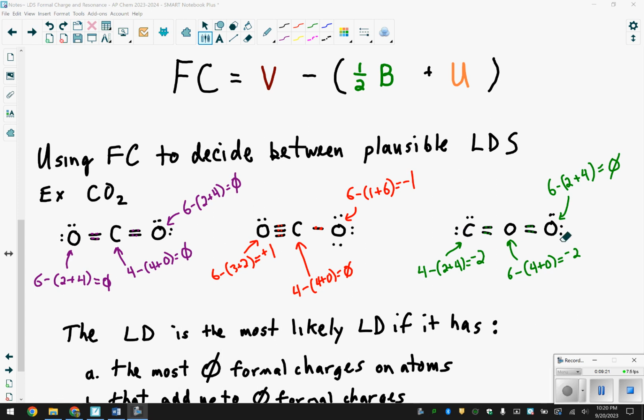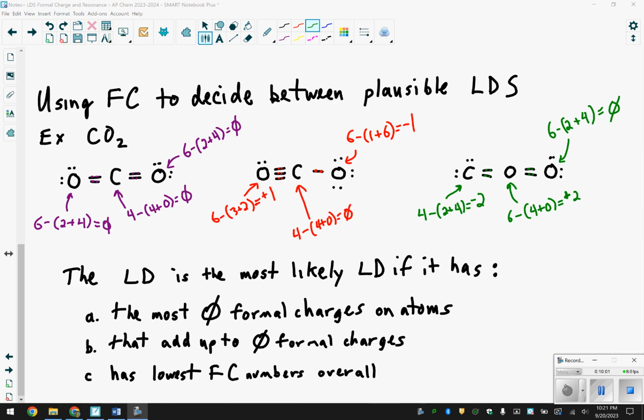Lastly, carbon, oxygen, oxygen, CO2. First carbon, 4 valence electrons, bonds 2, unbonded 4, the -2 formal charge. Oxygen in the center starts out with 6 valence electrons, 4 bonds, no unshared, formal charge of actually +2, sorry. Oxygen on the end, look, it's bonded typically. Remember, oxygen likes to have 2 bonds and 2 unshareds, and lo and behold, 6 minus 2 plus 4 gives you zero formal charge.